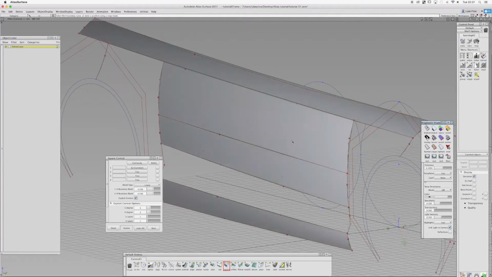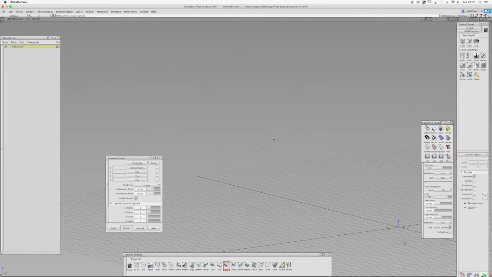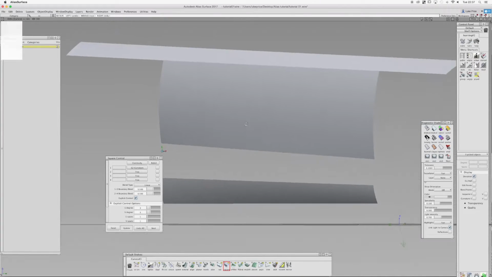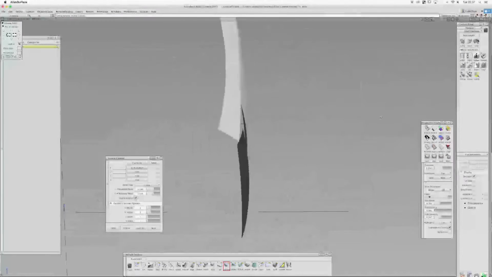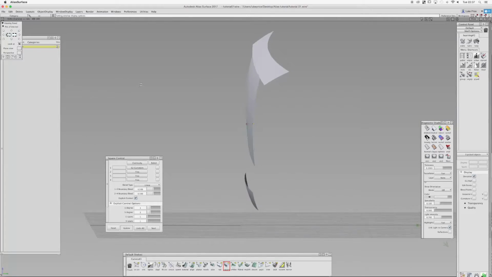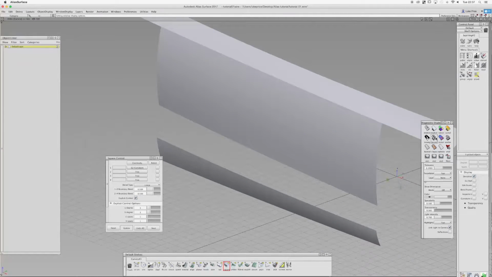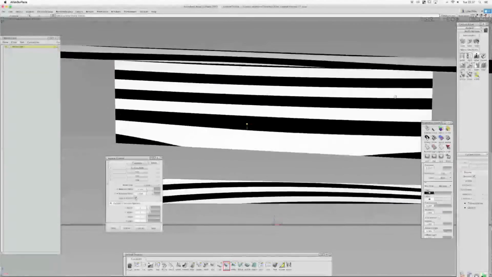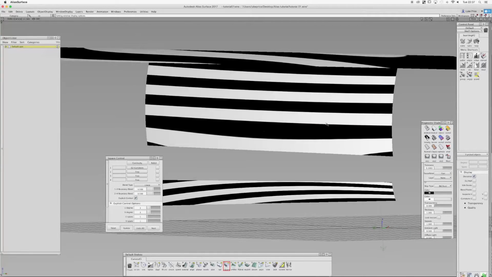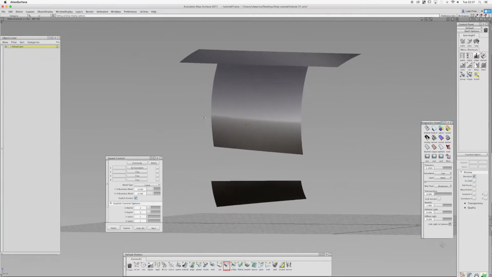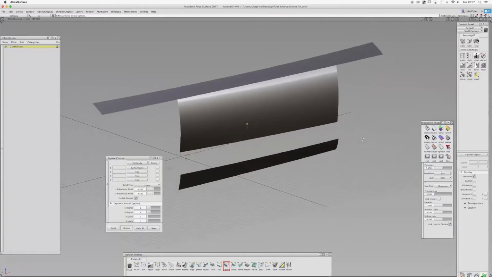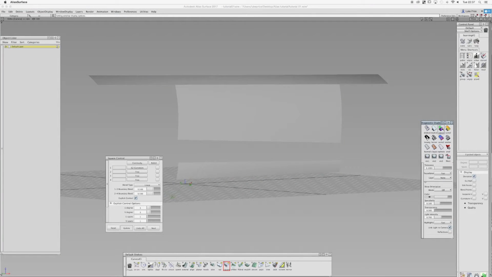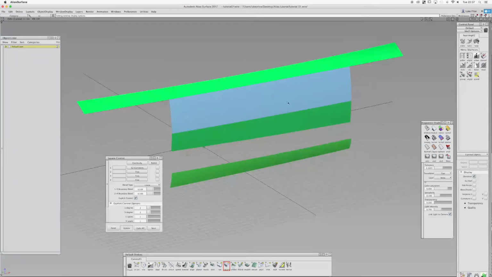So if I toggle the model and then shade, you should see that that looks like one surface. Nice and smooth. Zebra stripes, pretty good. Nice highlight. But when you look at the patchwork, it's two surfaces.